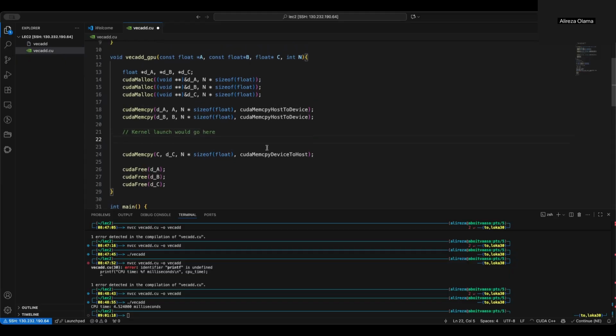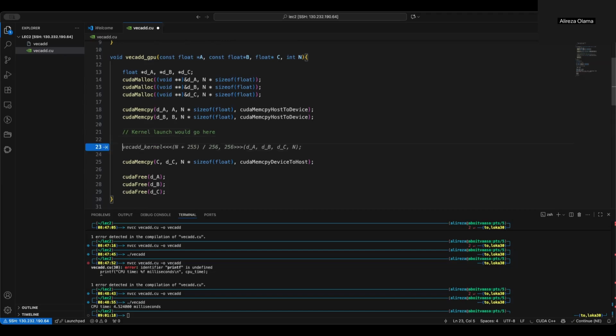The kernel is not available yet because we haven't implemented it yet, but let's just call it here. So we're going to have a vector addition kernel, right? Just let me remove this.